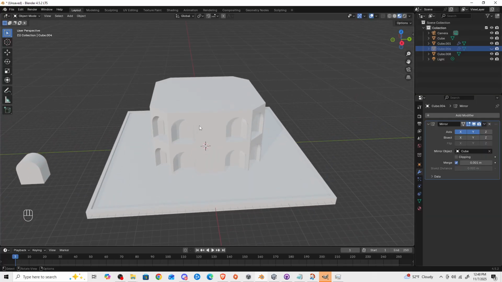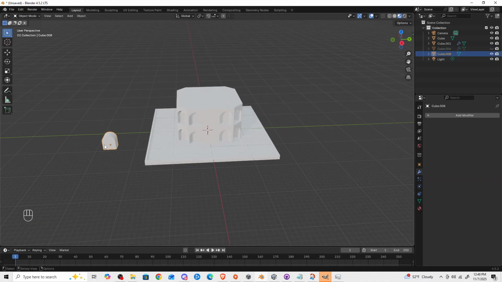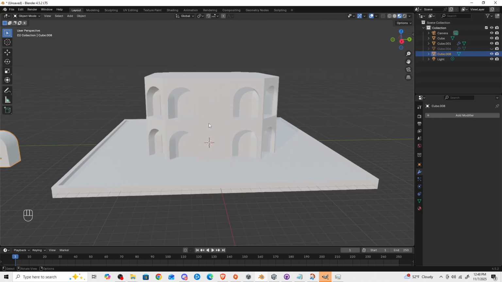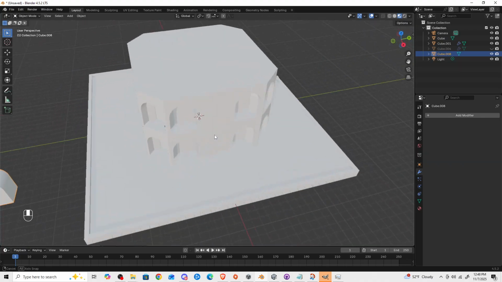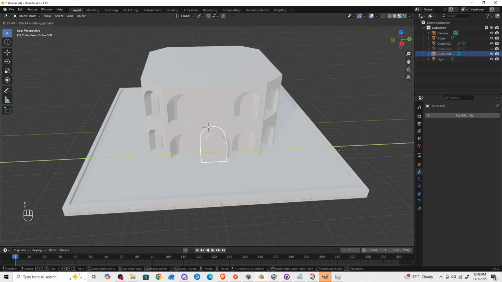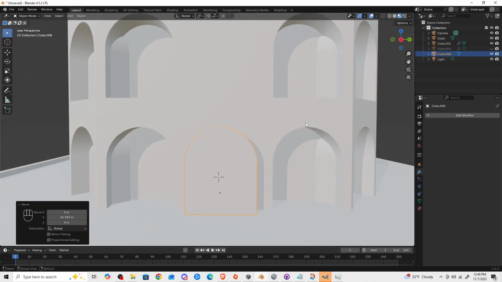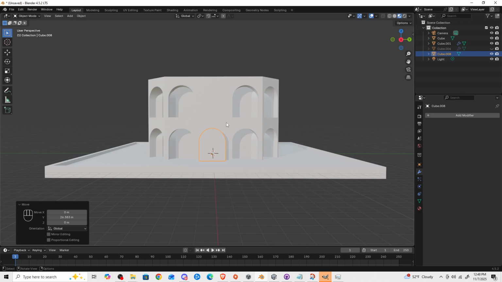Okay, so now we want to do the same thing that we did here. We'll keep it on invisible for now, but we might need it again at some point. We have to make a central indentation on each of these walls. So let's take our object, move it in the y direction, like over here, and stretch it out in the z direction. I think it should actually be wider.